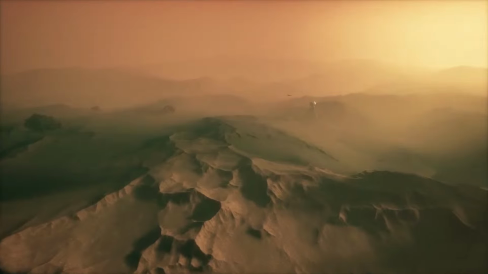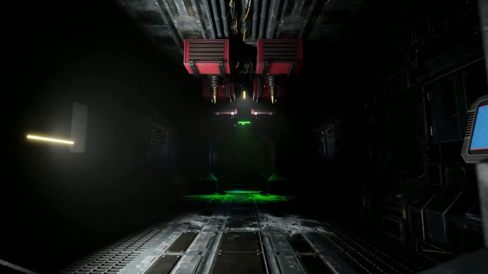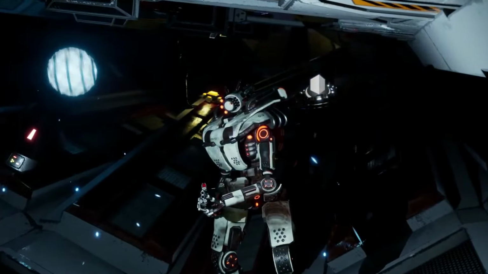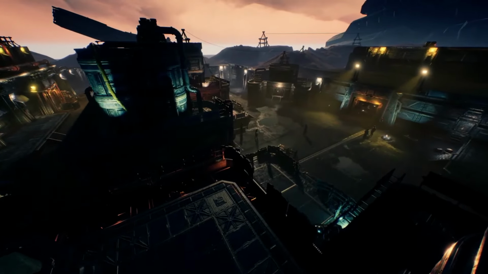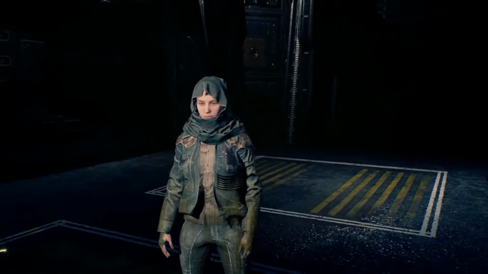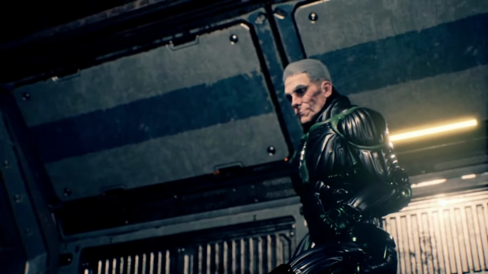But on Breaker's World, resources are scarce. You'll have to traverse your way through fallen hulks, where dangerous traps and potential enemies stand in your way. In the outpost, the populace struggles to make ends meet. Management controls with an iron fist.